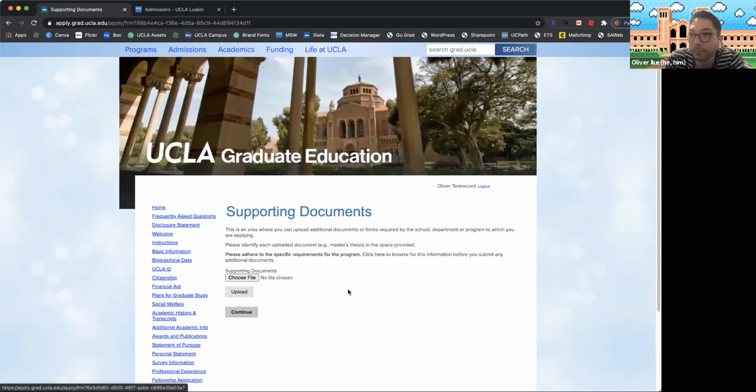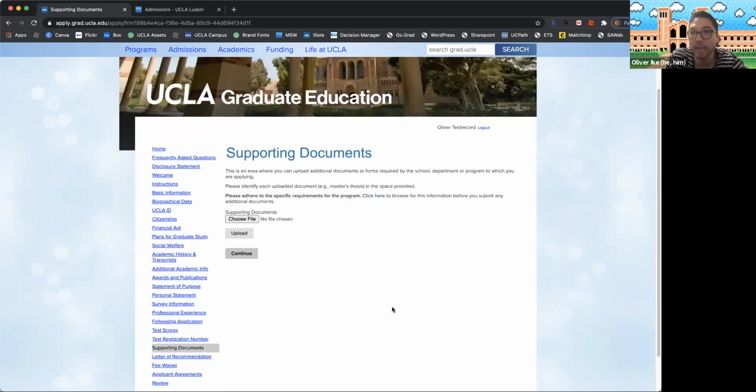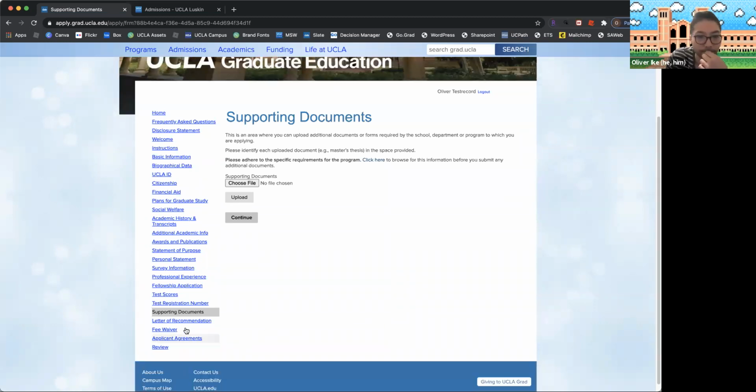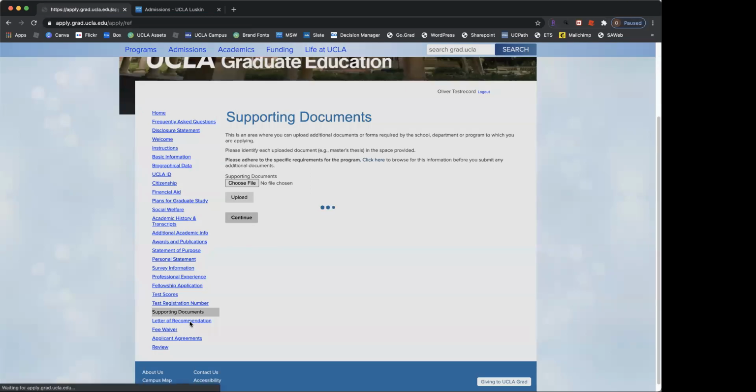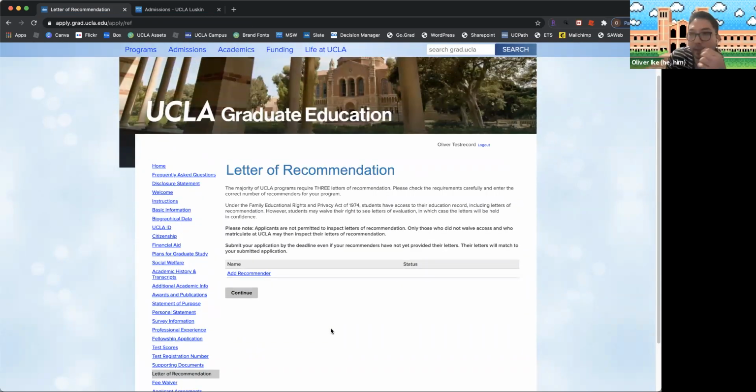Again, supporting documents, we talked about this earlier, but for MSW, you're going to want to upload your resume into the supporting documents section. If you're a PhD applicant, you're going to want to upload your CV here. Is there a difference between resume and CV? CV is everything, usually around 5 pages.